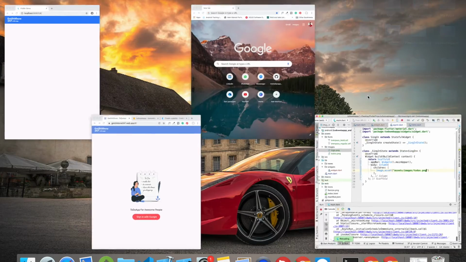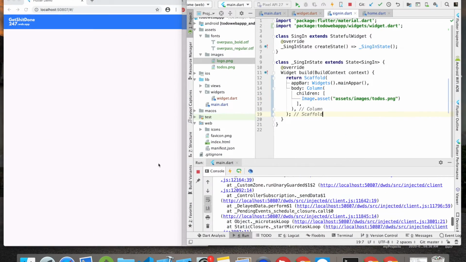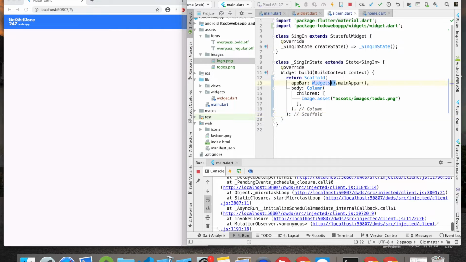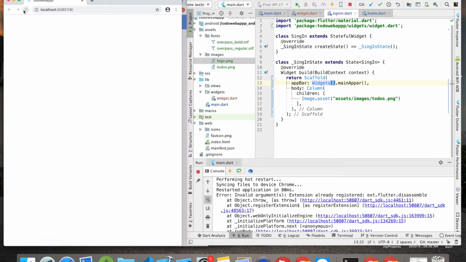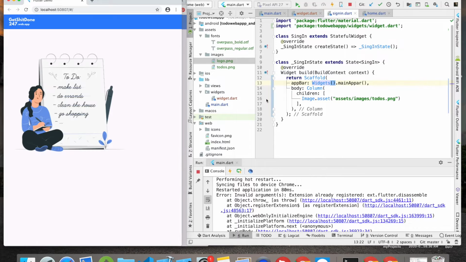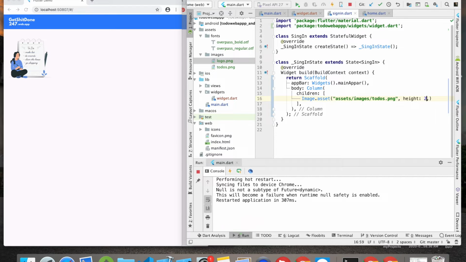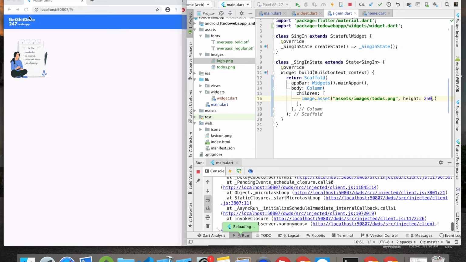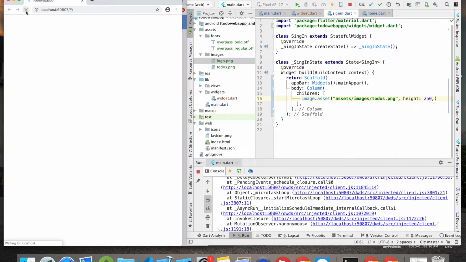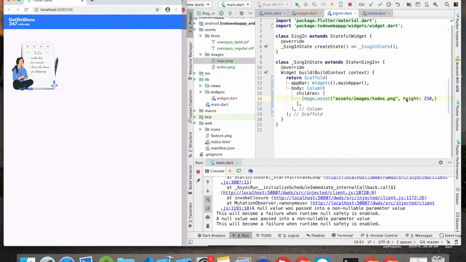If I save that, I should be able to see an image. If you are saving and it's not working, just go over here and reload this. It happens a lot of the time for me, and I usually just save here and then reload from there. So great, but the image size is really big. So first let's fix that. I think the height I preferred was 200. I'm not sure, but that's a little bit less than what we want. Maybe let me reload it from here. Okay, that's fine. That looks good.